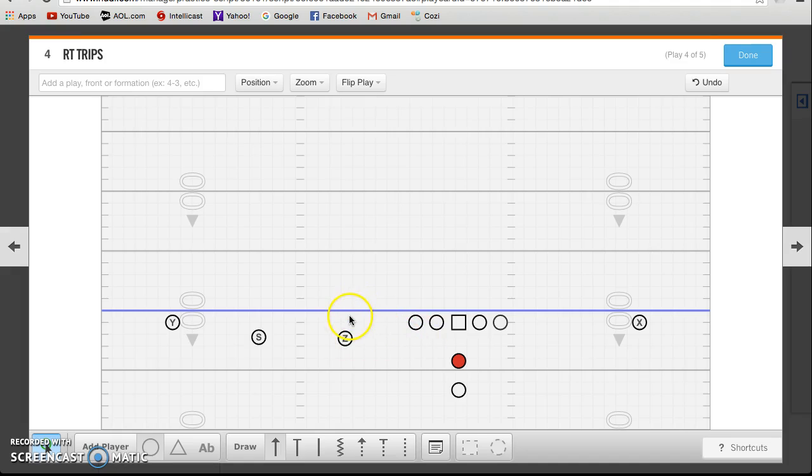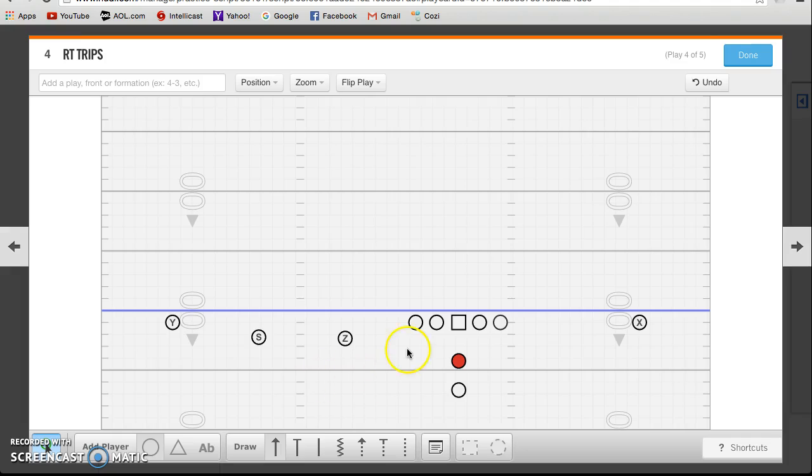So this is probably somewhere in the neighborhood of the goalpost down here. So again, use all the landmarks on the field, guys. Numbers, hash marks, goalposts. The middle of the goalpost would be right where the middle of the field is. Understand those landmarks and be able to use them. In a lot of ways, there is some geometry involved with this, and I'm a math guy, so that kind of makes me excited to think about the geometry involved. But again, spacing and just using the grass on the field to your advantage.